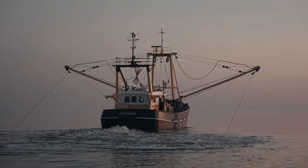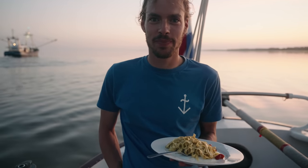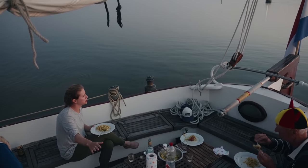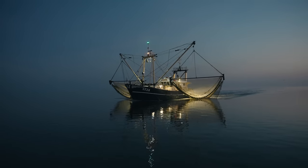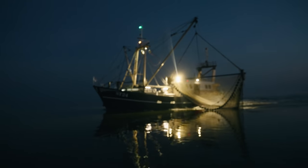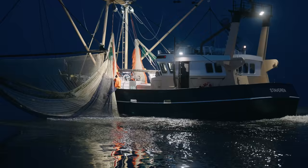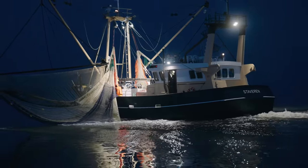A fishing boat came so close to the boat — that was crazy. We got some good close-ups because of it but our pasta got interrupted. The fishing boat came in for his close-up right when we were about to eat. Hoob called the boat up on the VHF but all was good — we weren't in their way and they just wanted to get close to the deeper channel. They made several more passes as the light dimmed and it was actually quite spectacular.